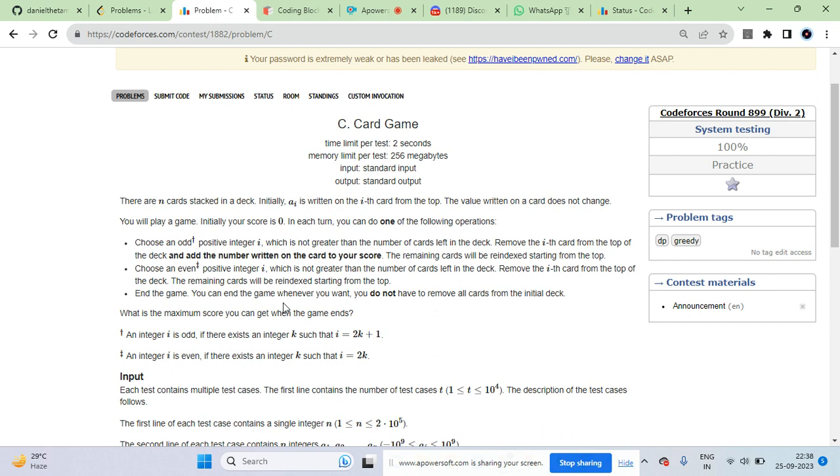And then there is an issue: if there is a really big positive number present on an even position, you cannot take it directly. But look, there are ways to look at it. When you take the odd element, it gets removed, and for everything after that, the parity changes. Okay, so here's the thing. When you take this odd, positive element and add it to your score, after that everything's parity gets changed. So the even elements become the odd elements, and the odd become the even.